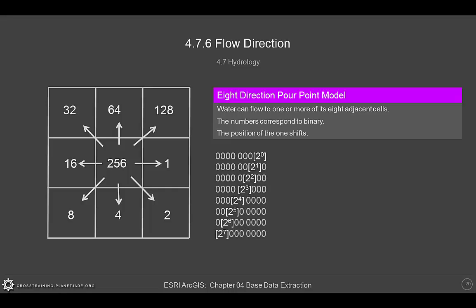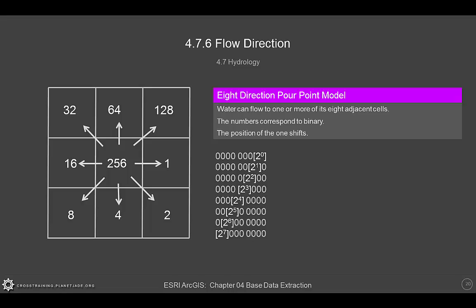Everywhere there is a 1, we have the value 2 to some power, and that power has to do with its position. In the very top row, where it says 2 to the 0, that is the 0th position. In computer language it always starts with 0. The second position is 1, the third is a 2, and the fourth is a 3, and so forth until we go all the way down to 2 to the 7th.